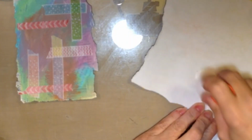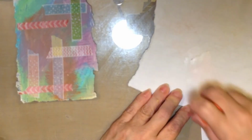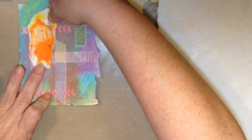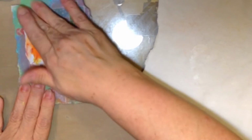So, I'm going to glue stick this down. Rather than matte medium it, I can always go over it at the end with matte medium just for an extra added sense of security. Okay, there's that. Now, let's see what else I got here.